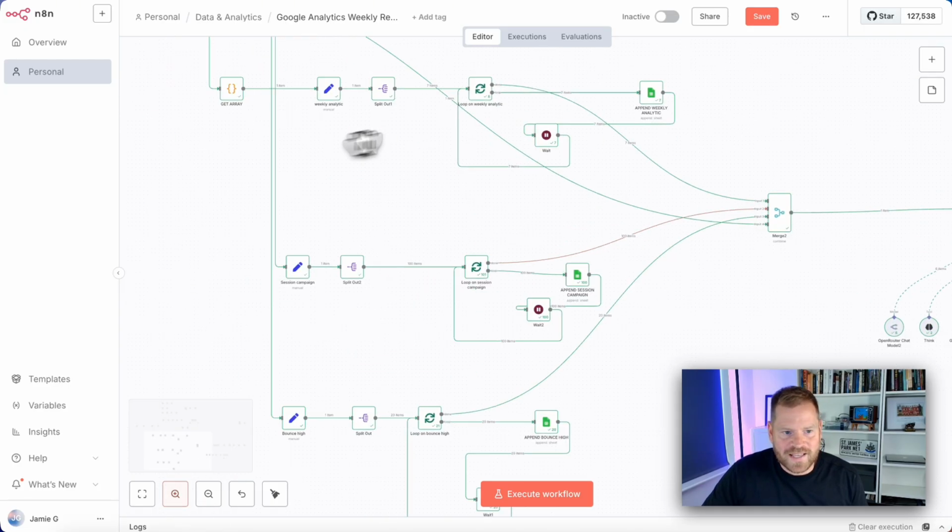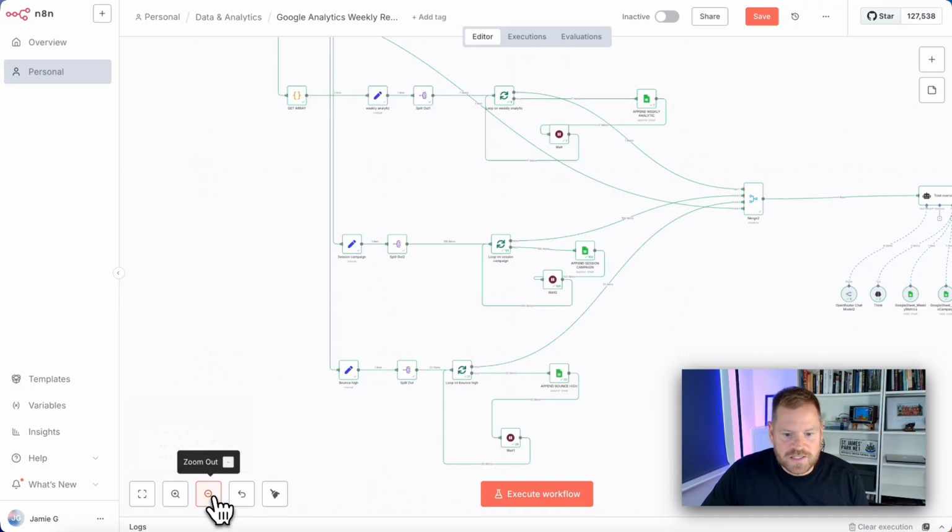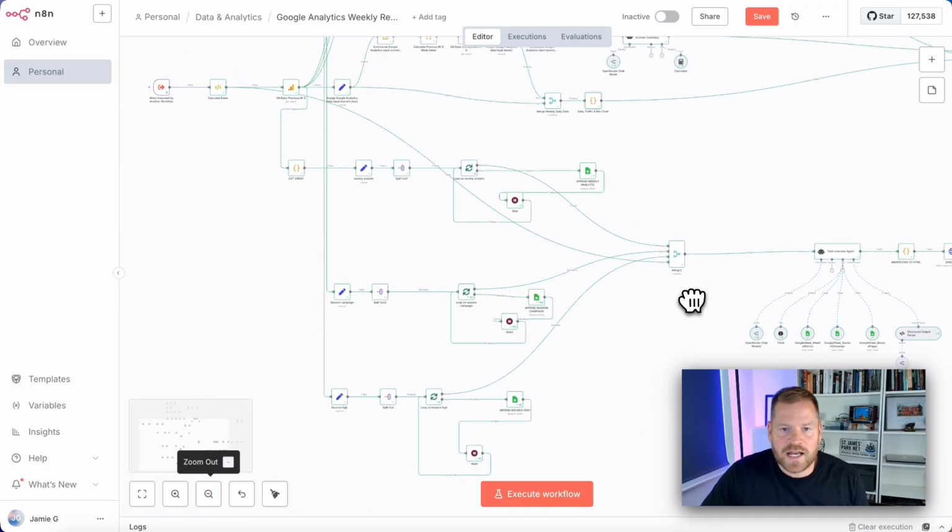And this 4th bit of data is the exciting part, because this is where we're getting actual insight and recommendations. And when it comes to GA4, as I mentioned at the beginning of the video, if you're anything like us, you'll log in there and you don't really know where to start with it all. You might be on YouTube looking at GA4 tutorials, trying to figure out your data. Well, we use AI to do that for us.